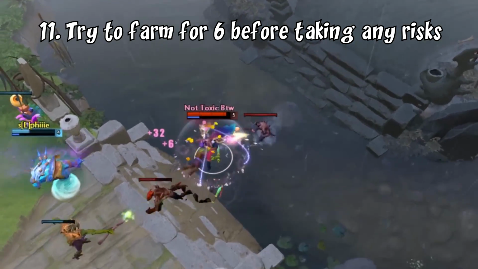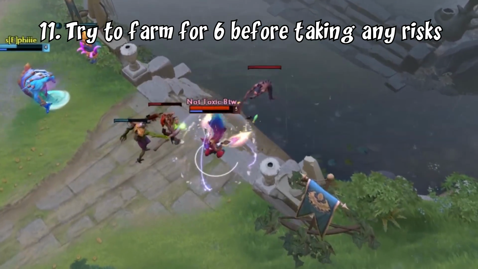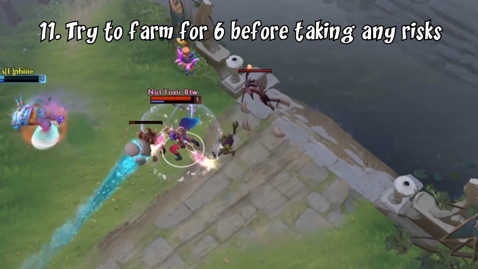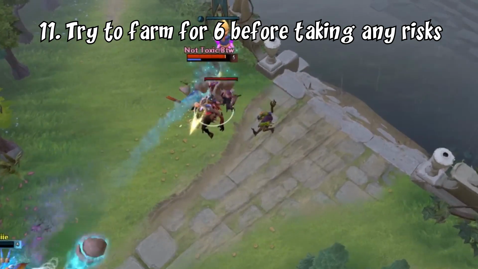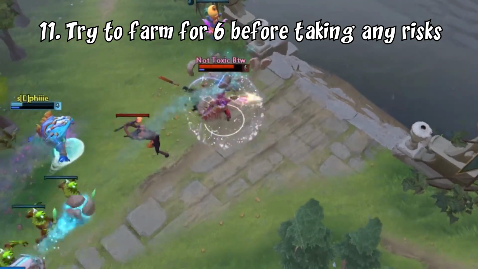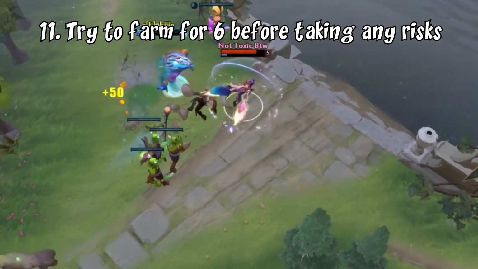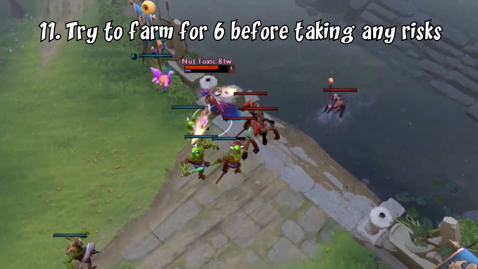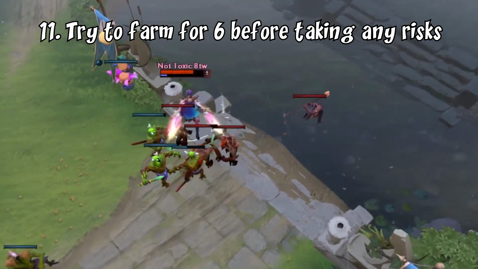The most common mistake I see people make on TA is that they get overconfident. Just because she has an amazing laning phase doesn't mean she has high kill pressure. A lot of the time you'll get the enemy down to a sliver of health, but it is actually really difficult to kill people before 6 since TA doesn't really have any CC. So just calm down, chill out, try to get that level 6, and then you can start looking for kills.